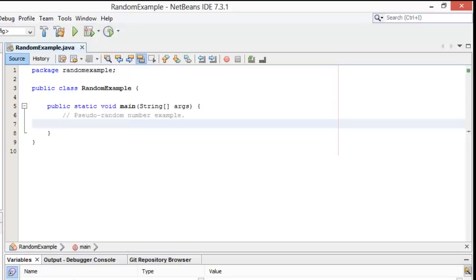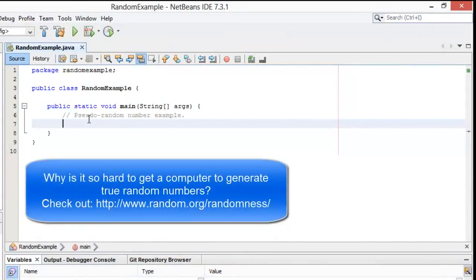And of course, you might be saying to yourself, why, Mike, did you put the word pseudo-random there and not random? Well, believe it or not, truly randomizing numbers with a computer is a very, very difficult problem in computer science. When you think about what a computer is, it's a machine that has very specific rules and instructions built into it.